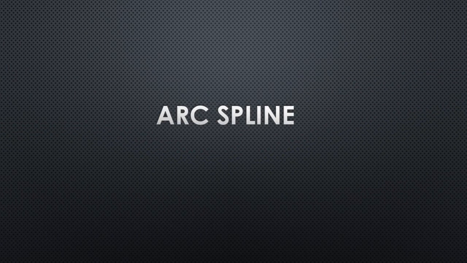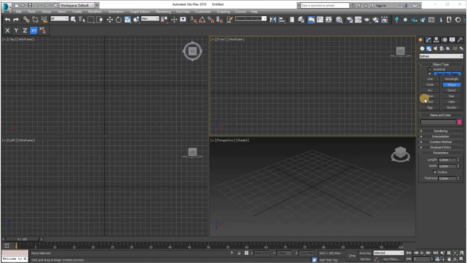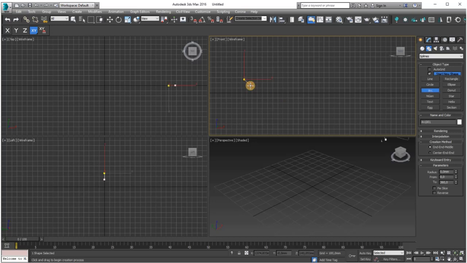Arc spline. You can use the arc spline to create open and closed partial circles made up of 4 vertices. The arc spline provides 2 methods for creating arcs: end, middle, and center, end.